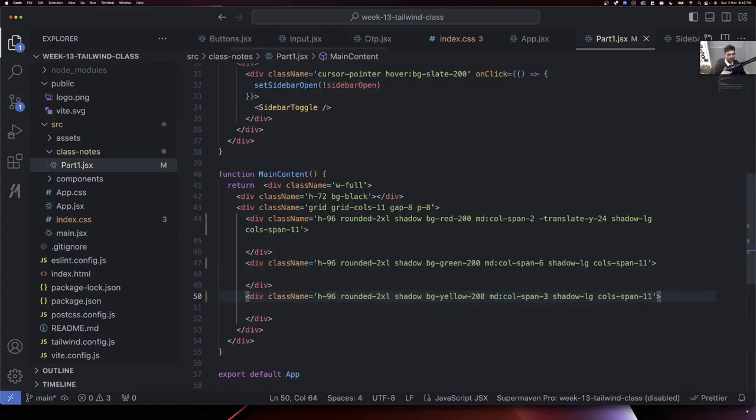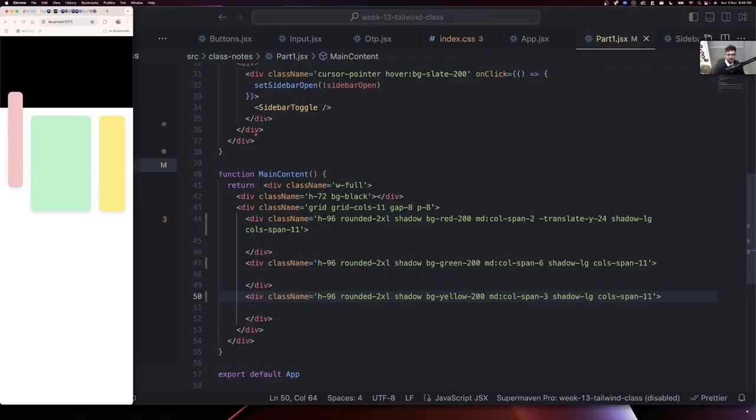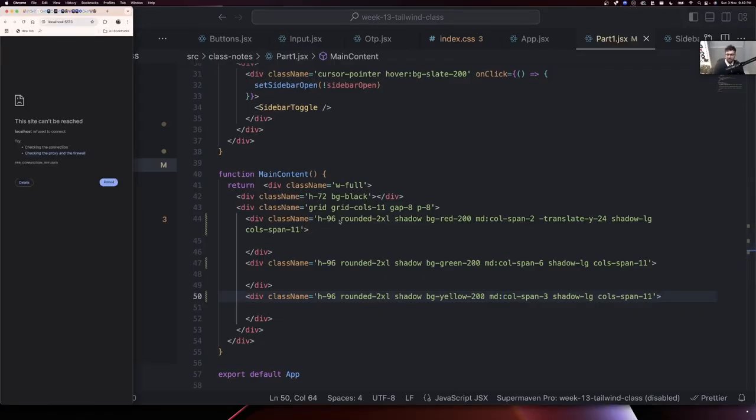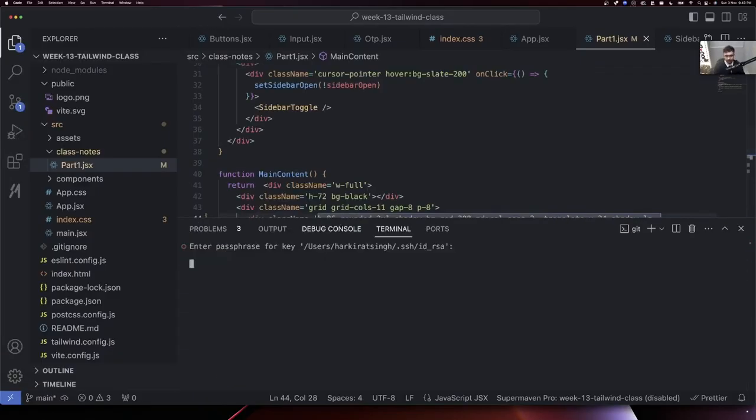I will take 11 columns. But after the medium breakpoint, MD colon, I want them to appear right next to each other. So simple enough. Let's refresh.